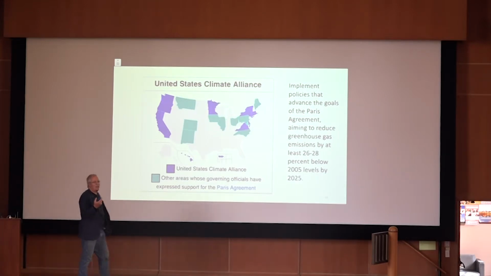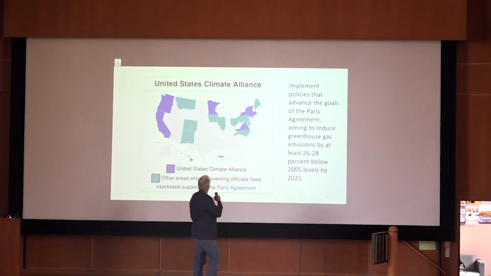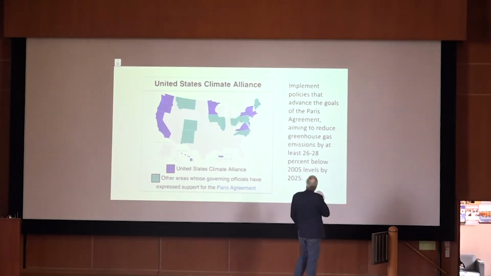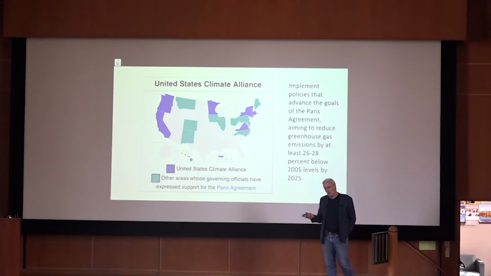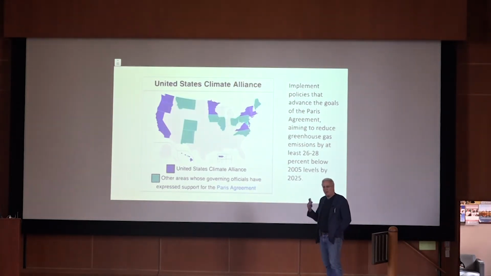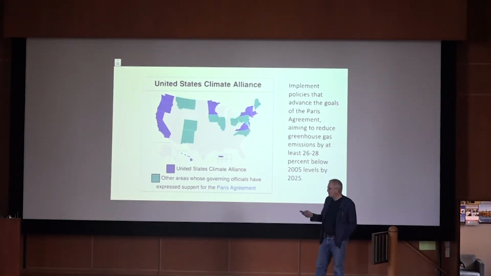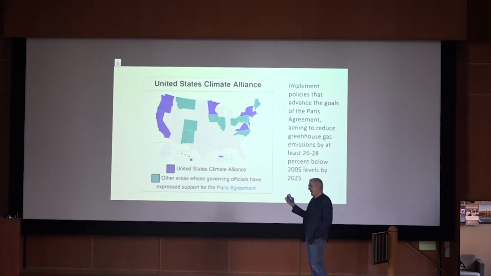So there are all kinds of state actions. This is a map of a thing called the US Climate Alliance. It's a group of states that have agreed to reduce their emissions at least 26 to 28% by 2025. But these states increasingly have many more restrictive laws than that. There's a thing called SB 100 in California that requires that its electrical system have zero emissions by 2045. New York State just passed something similar. There are states all over the country that are doing this routinely, basically passing, and some now starting to pass, net zero laws.